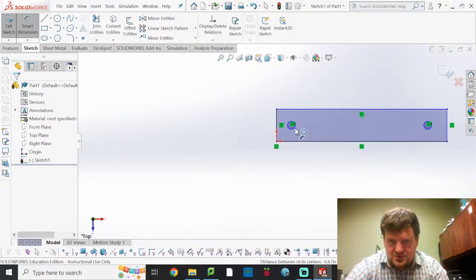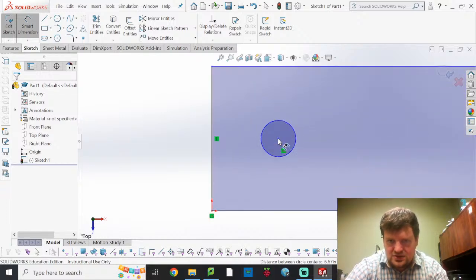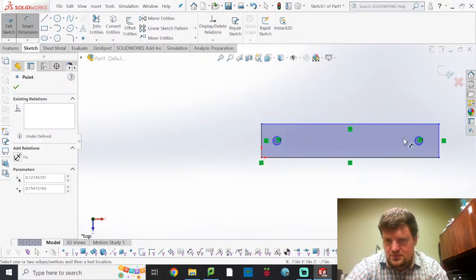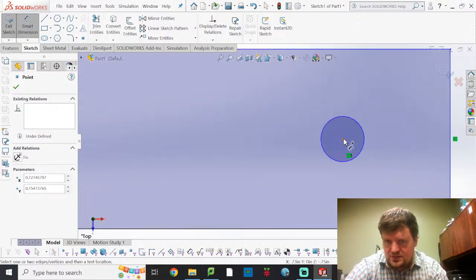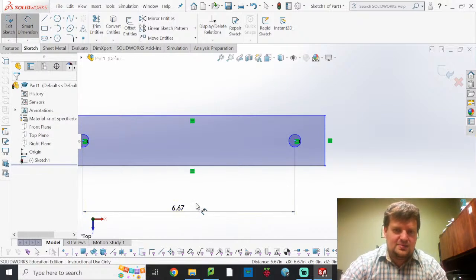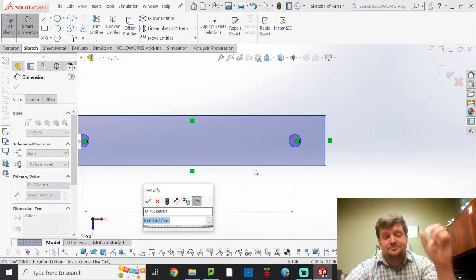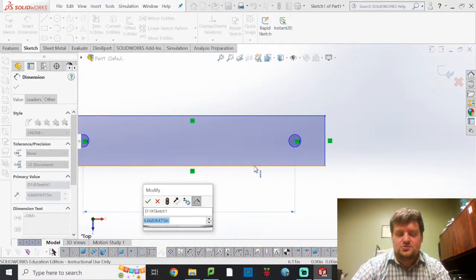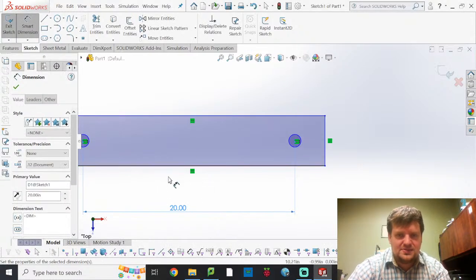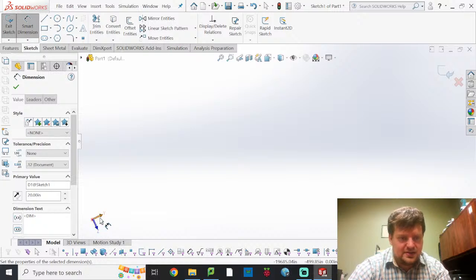And then I'm going to dimension the distance between both of these. So I'll click on the centers of both of them. We'll make this the ground linkage, and we'll make this be 20 inches. Okay, so that is 20 right there. Nice, good job, me.